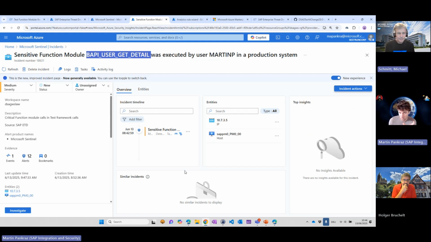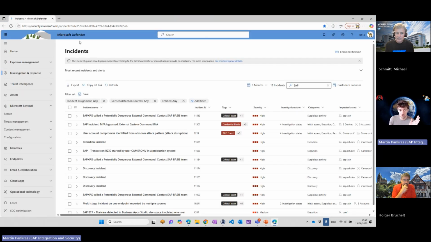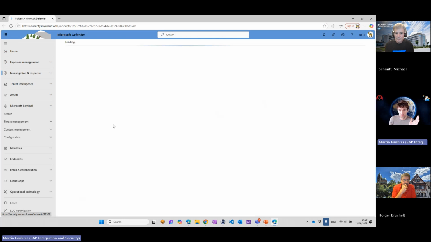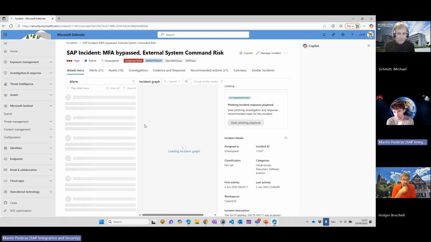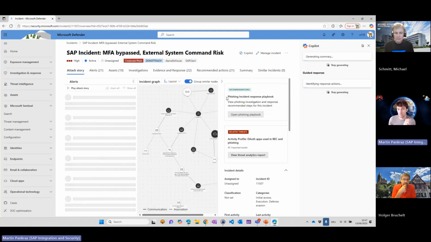We went into Sentinel and the connector view and this individual incident because we wanted to see the details and do the mapping from what we saw in the Fiori Launchpad. Yes. But of course, we are zooming out to this view where you have the full story. What happens before, what happens during the actual SAP incident, and what happens afterwards.